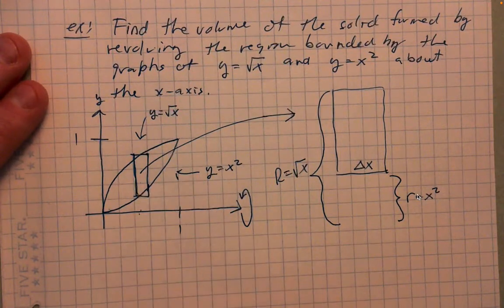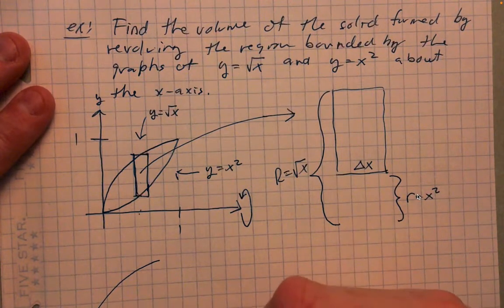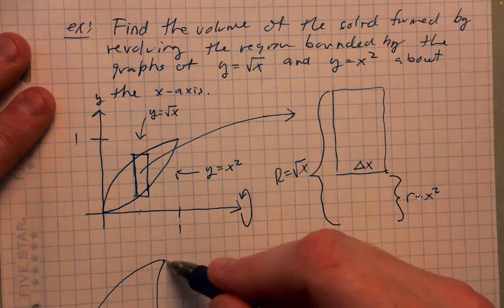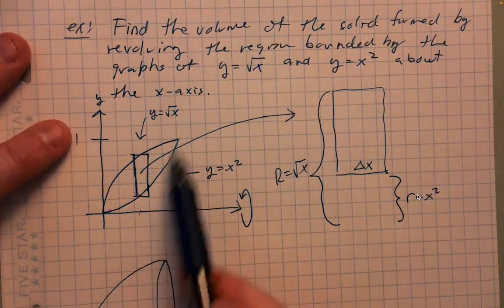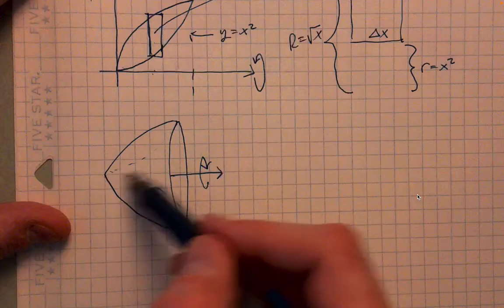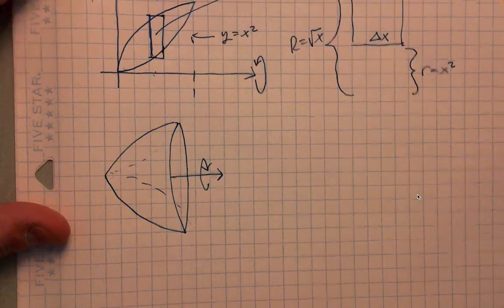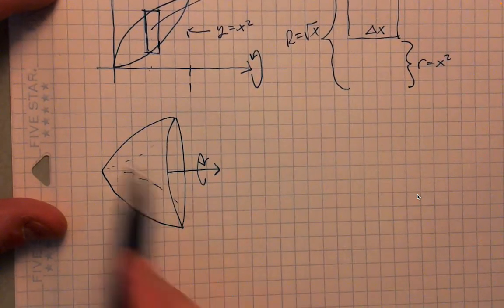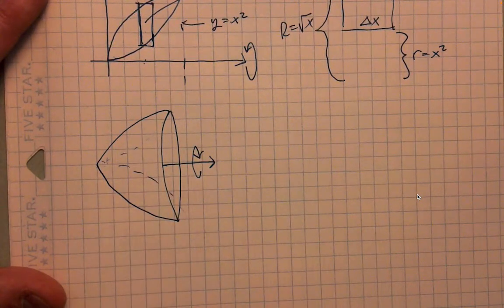If this thing gets spun out, it's going to look kind of a bit like this. Try not to do too bad of a job here. It's going to be kind of like a bowl on its side, isn't it? It's going to have some thickness to it. It's going to look like this on the outside, but on the inside, it's going to be a more conic shape. It's going to have a concavity to it. So it's going to look a bit like this. All right, and so our task is to find the volume of this thing.